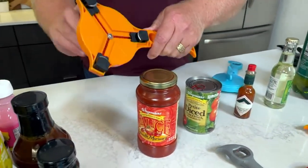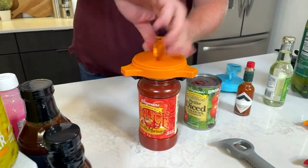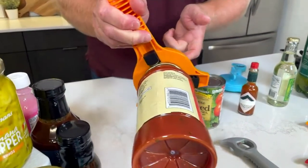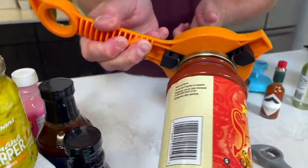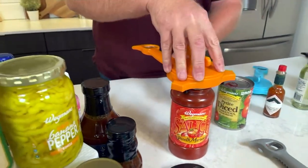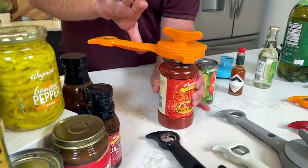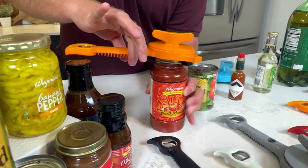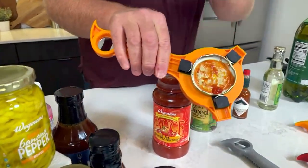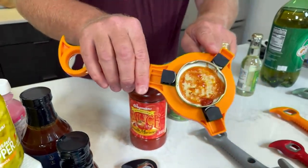Watch what happens. You go large — that's the largest it can go. You go over your item, hold it, give it a nice tight grip. I want to show you underneath what's happening: three points of contact — one, two, and three. Because of this mechanism and the engineering, I'm just going to grab this with my fingertips and use my fingertips here, and I was able to unleash that very strong vacuum. I needed no strength in my wrist. It's all about the leverage.